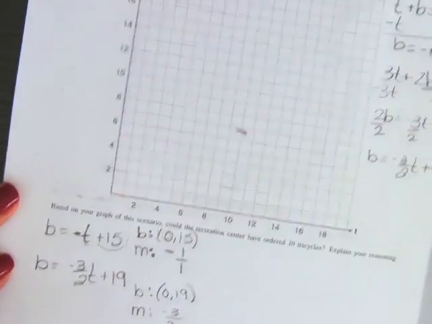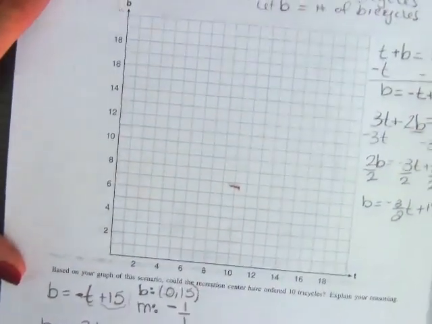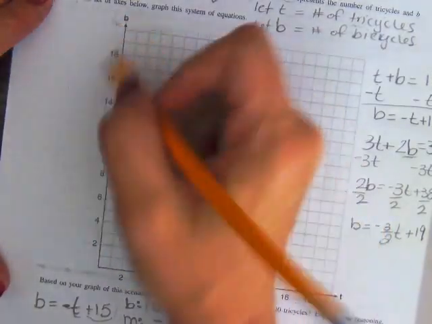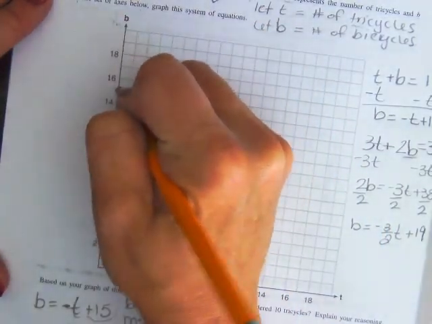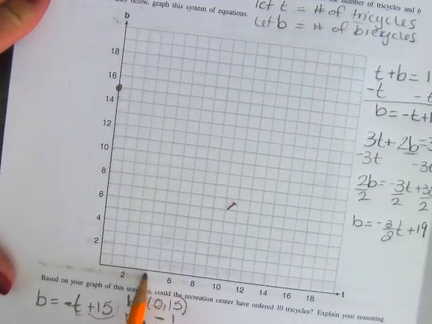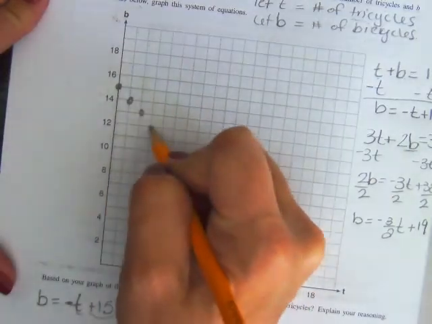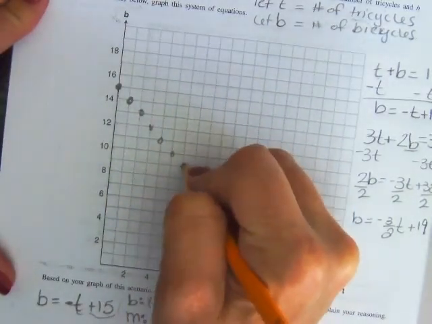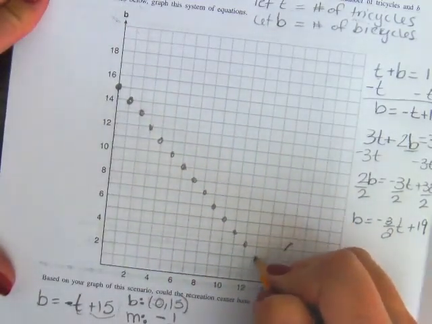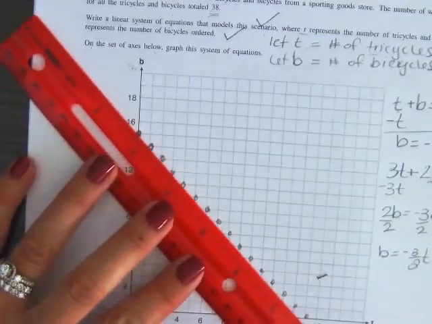So I can go ahead and graph this now. For the first one, I'm beginning at 0, 15. Luckily for us, this graph has already been labeled. So I'm going 2, 4, 6, 8, 10, 12, 14. Right in the middle is 0, 15. And I'm going down 1 over 1. Now I need to make sure that my boxes are being counted by ones, which they are in both directions. So I can simply go down 1, right 1. When you are graphing on the Regents, I highly recommend using a pencil so you can erase if you make mistakes. And you will be provided with a ruler, so when you connect dots, you should definitely use that as well.